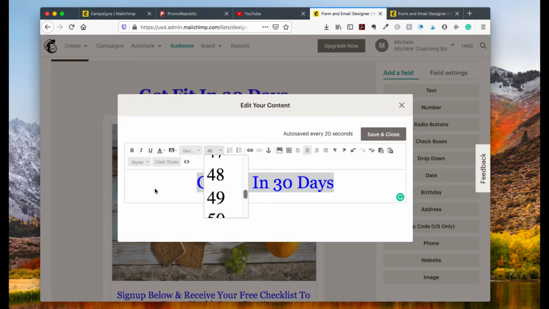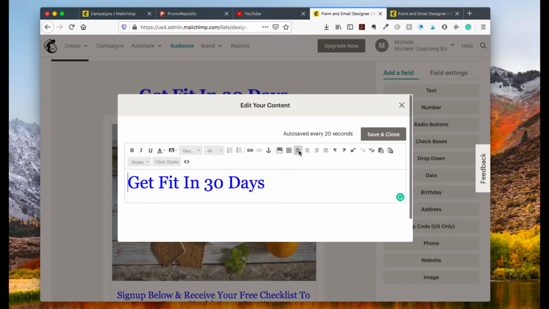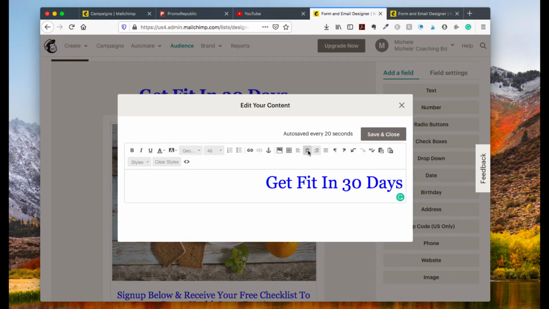So now once you do that, you can center it, because when you come in, it'll be all the way over here. How you center it is you put your cursor there and go in the middle, because these are basically align left, align right, and align center. So this way it will give your form a better visual effect.